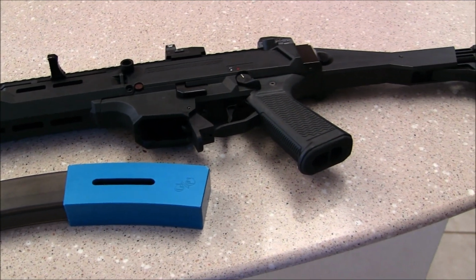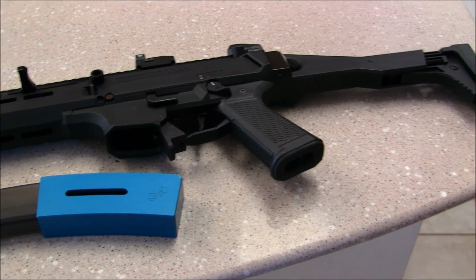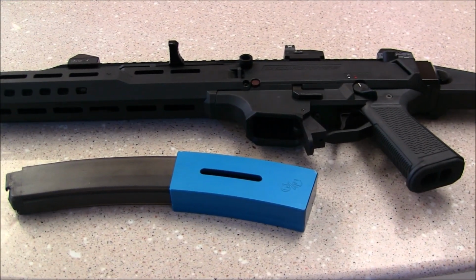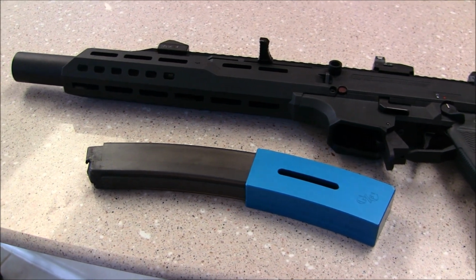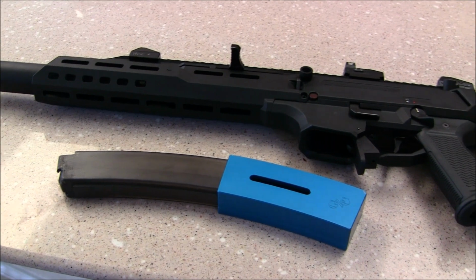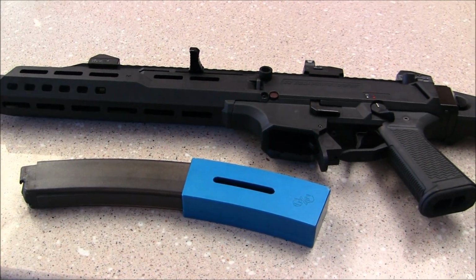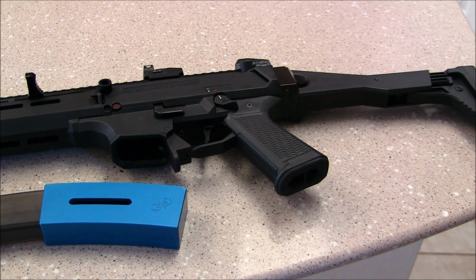In fact, I've shot a SIG MPX and an AR9 home build as well, and the Scorpion has a touch more dot bounce to the MPX, which we attributed mainly to the MPX being heavier up front with the piston setup. The AR9 was substantially more recoil and dot bounce than the Scorpion or the MPX. The aftermarket support for the Scorpion continues to grow, so you have plenty of other options out there to suit what features you seek.